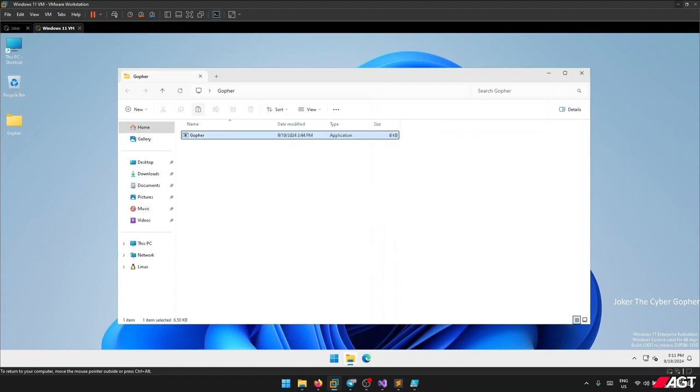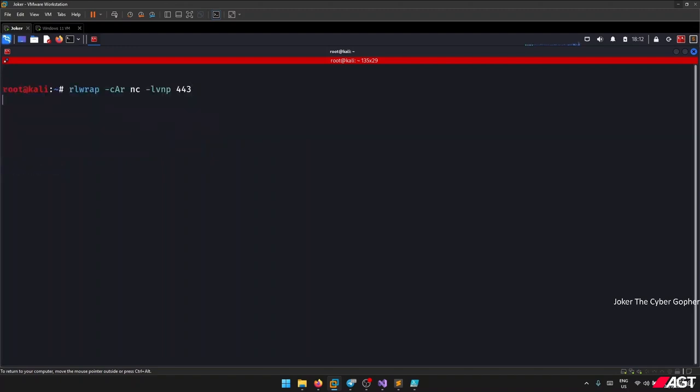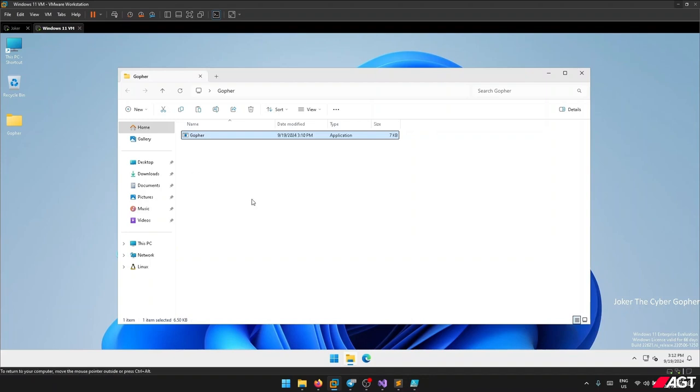Let's copy this binary to our Windows 11 virtual machine, in the folder that is excluded from the antivirus inspections. It doesn't mean that our binary is going to go undetected, but we just want to confirm that it doesn't pop a CMD window. Let's double click on the binary, and as we can see, no window is being popped. We all know our payload has a sleep function, so probably at any second we should have a shell right here. Let me cancel the shell and restart the netcat listener to watch it in real time. Double click, no CMD getting popped, and nothing.